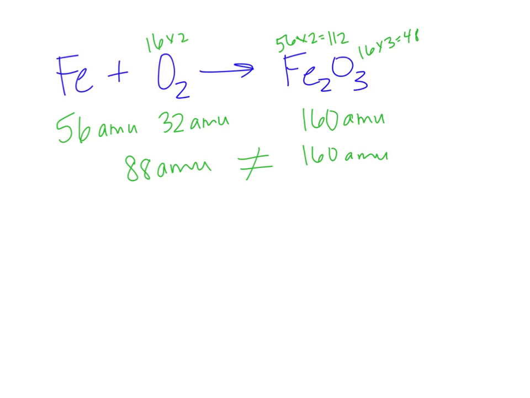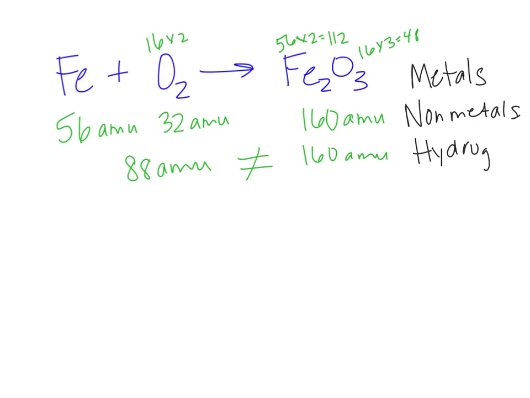So we have to balance this equation and make the same number of irons on this side as we have over here, and also have the same number of oxygens on the reactant side as we have on the product side. So this can be very frustrating. There's lots of techniques out there. This is one that I came up with, and it works 90% of the time for a regular reaction. Okay, so what you're going to do is you're first going to balance the metals, and then you're going to balance the nonmetals. And then next, you're going to balance the hydrogen, and then after that, the oxygen. So metals, nonmetals, hydrogen, and then oxygen.